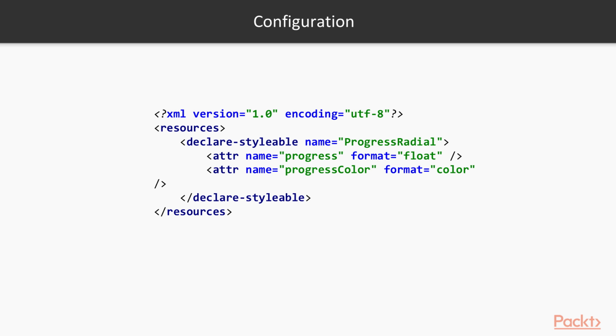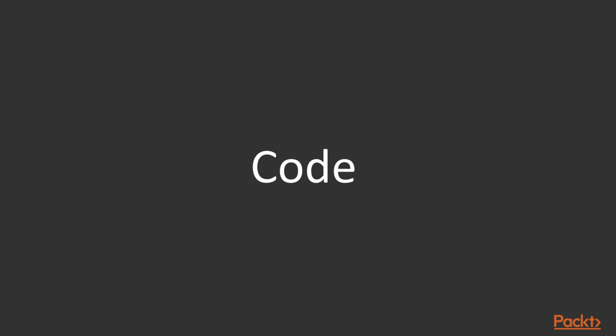Finally, the created element will need to be configurable, and it will need to be configured. So in our case, we will create a progress radial element, which will be an element that displays progress in a radial manner. We'll supply a progress parameter that will represent a value from 0 to 1, and a progress color. We have them specified here. So let's take a look at the code.